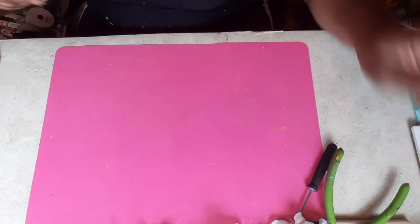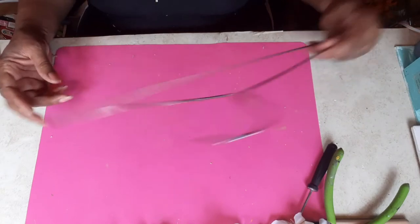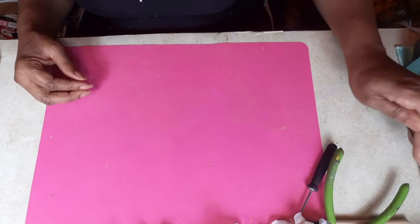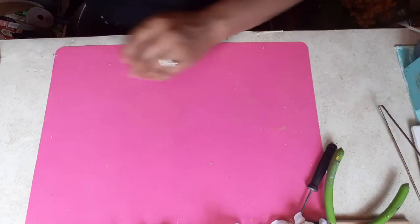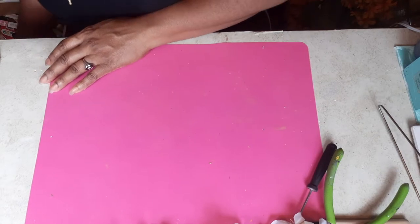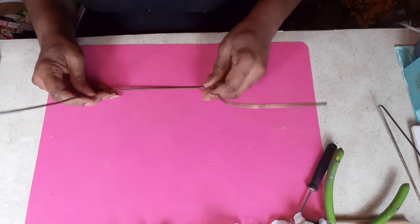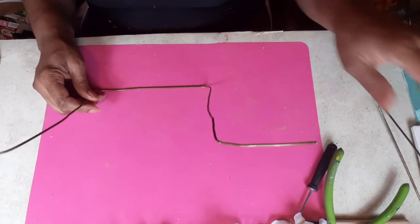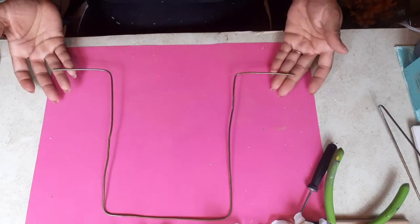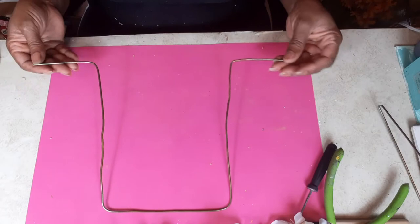The handlebars are going to be made from a wire hanger. That is what I had available, but you can use whatever you can form into the shape of a set of handlebars. Be creative. There's a lot of things you can use, but this is what I had on hand. So I cut my hanger apart. I cut the top off and I shaped it in the shape of what I consider to be handlebars.